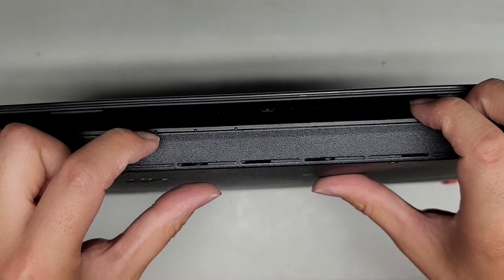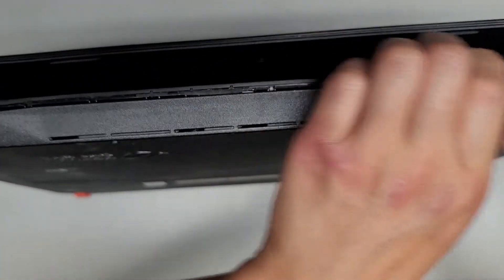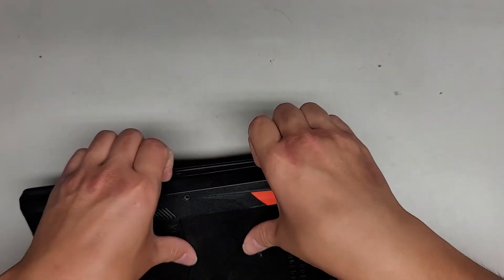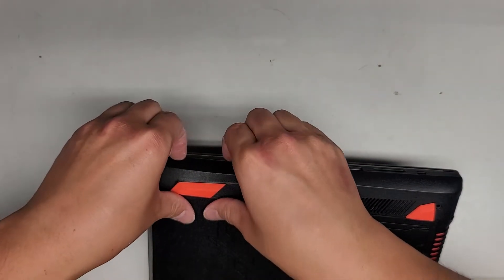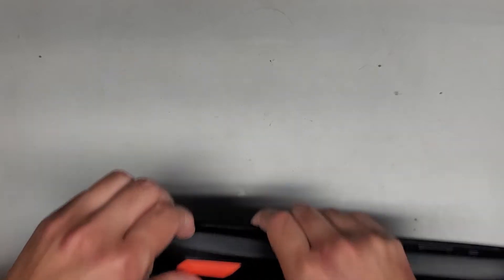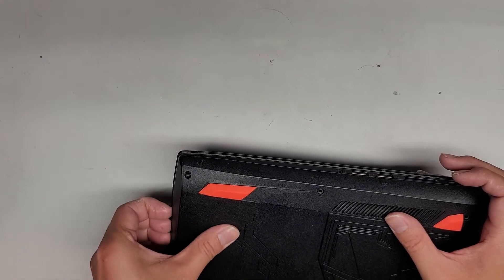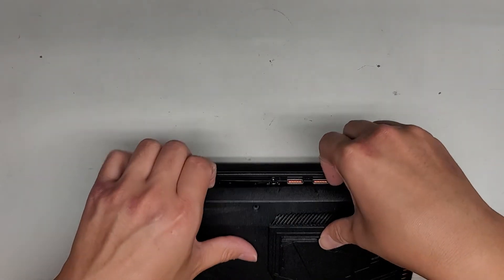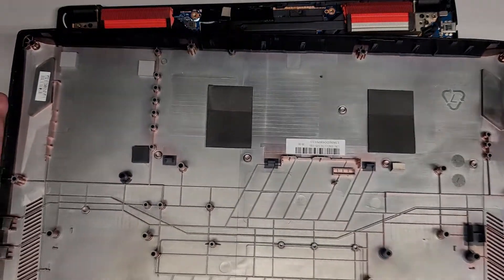So normally what you would do — you can see the little seam there — face it away from yourself so the bottom is facing you. Get your fingernails in this gap here and then use your thumb to push and pop it out just like this. You can see it popped out easily, possibly because the battery was inflated. Get pry tools or your fingernails in there, lift up to create a gap, and then basically just work your way all the way around. Keep prying it open and once you get the sides and the front out, you should be able to lift this up and wiggle it. That's how you would have removed it.